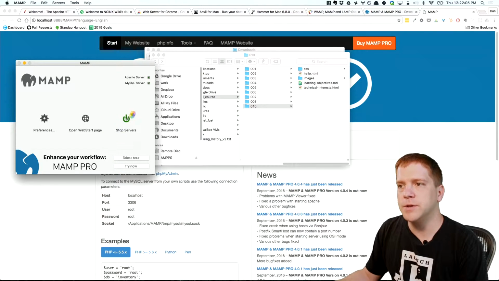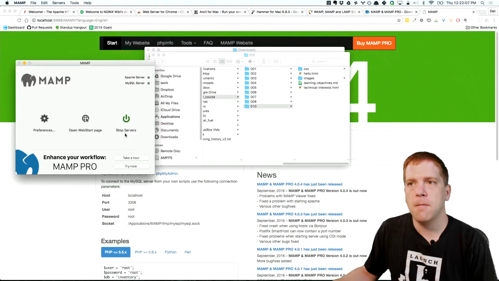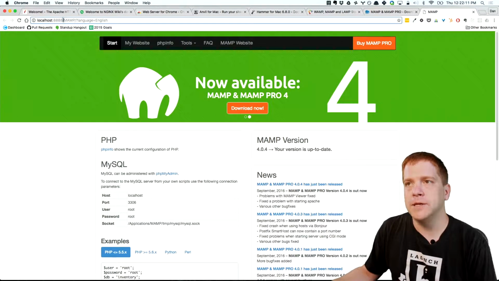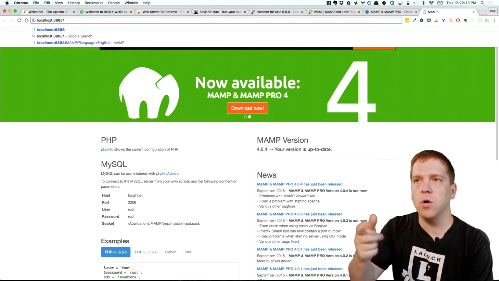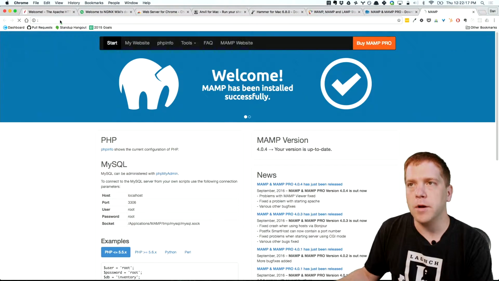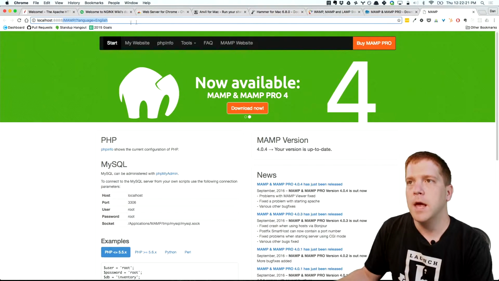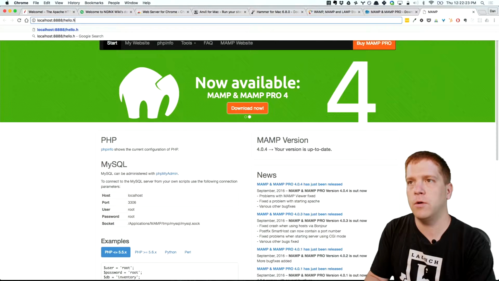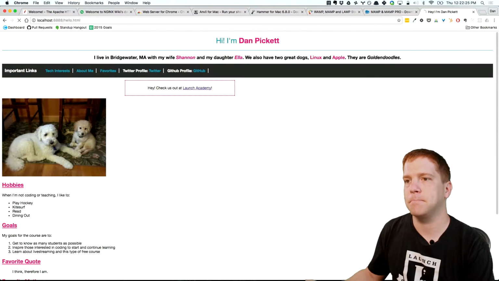What that's going to do is restart the server. And then I should be able to go to localhost with a colon in between, and then the port number that I assigned, which is 8888, and I should be able to go to hello.html. And here we go.